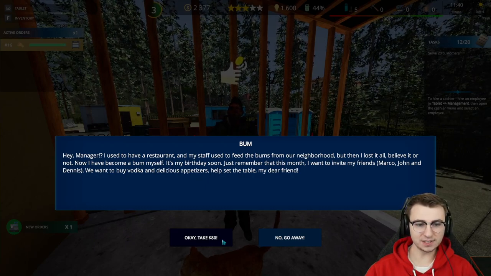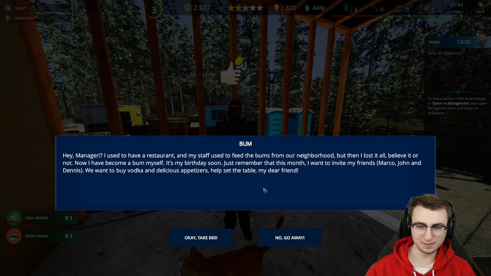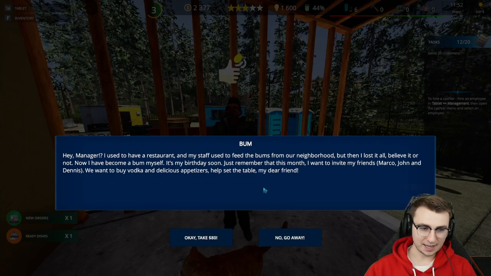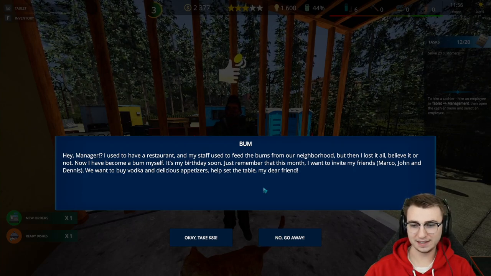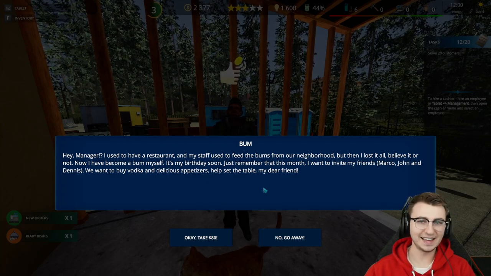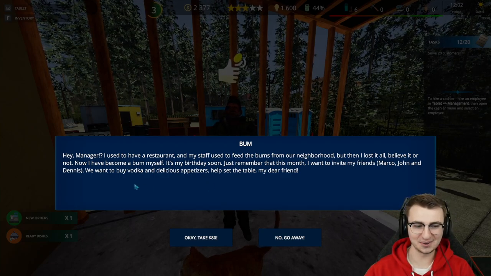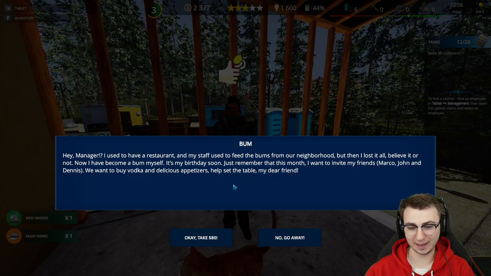Hey, manager, I used to have a restaurant, and my staff used to feed the bums from our neighborhood, but then I lost it all. Now I have become a bum myself. It's my birthday soon. Just remember that this month, I want to invite my friends Marco, John, and Dennis. We want to buy vodka and delicious appetizers. Help set the table, my dear friend.